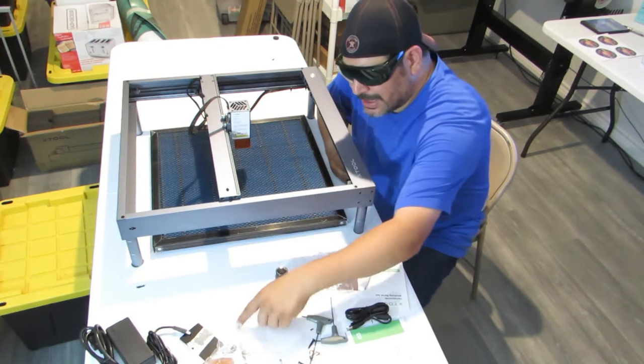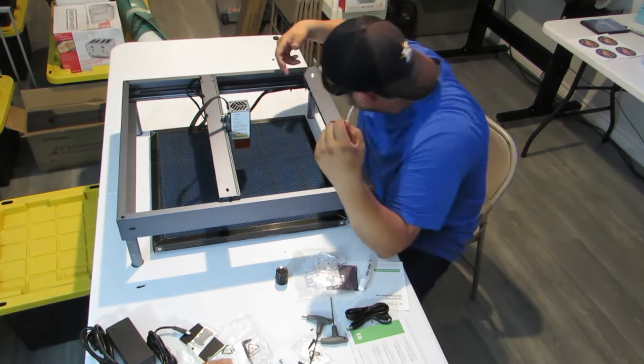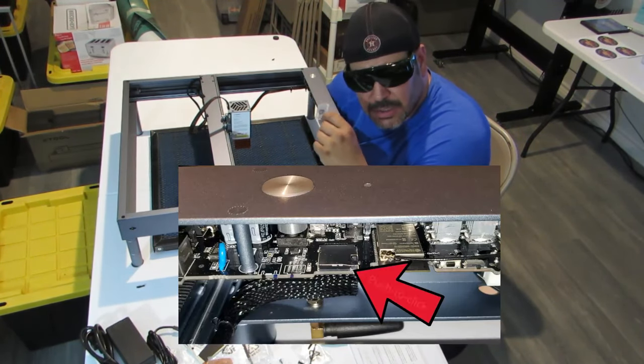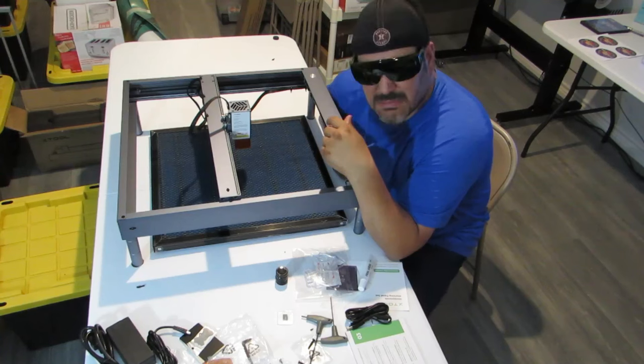So I know I didn't mention, I forgot the micro SD card, but that just goes here on the bottom in the front. There is a slot or a spot for it. We'll put it in there and take a picture and show it on the screen and show you where it goes. But it's simple. You just pop it in there, and it's all good.